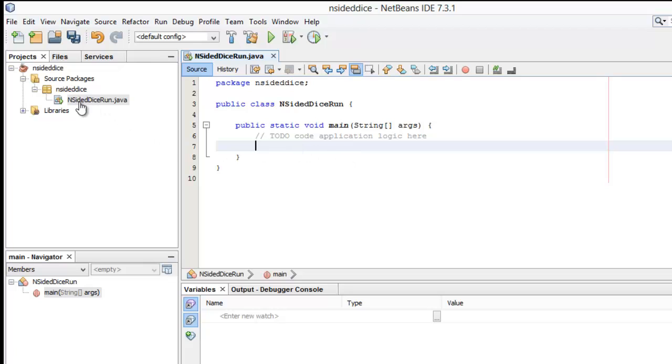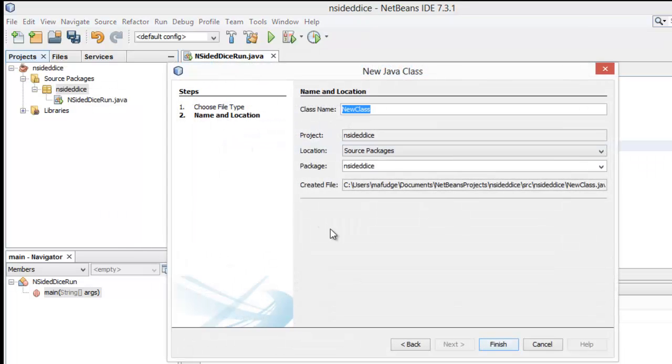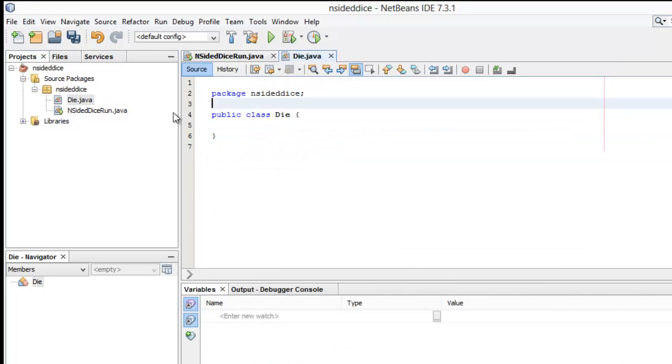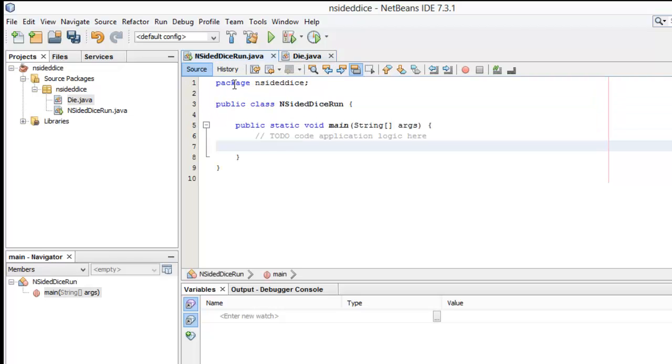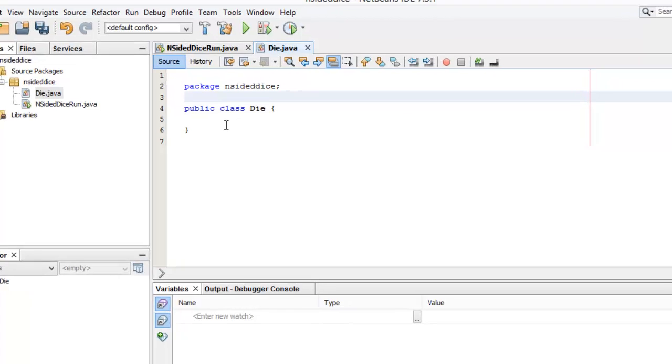What I'm going to do is I'm going to make another Java class inside this N-Sided Dice package that I already have right here. So to do that, I'm just going to click here and do New Class, and I'm going to call this Die, because the singular of dice is die. I'm going to clean it up. And you see, I just have this really boring file here called Die.java, and it just says public class Die. And then in this other tab, I still have the other class. And this is the main class that runs and does stuff. This is just my class to implement what it means to be a dice.